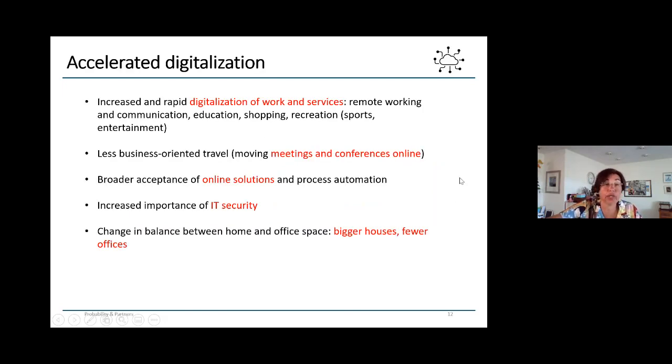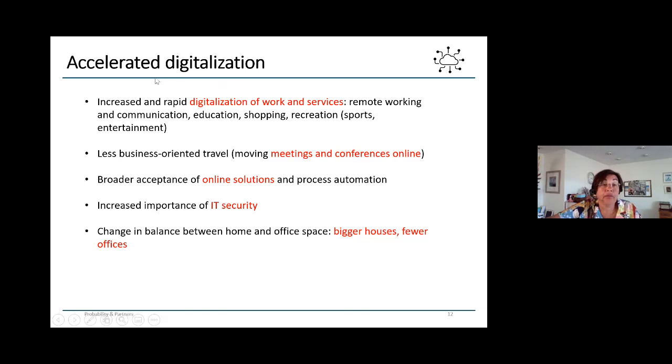Then another trend is, of course, one we are in the middle of right now, listening to this online webinar rather than being all together in Hamburg for our conference. That is basically accelerated digitalization. And that is characterized by emerging from the long period of working, entertainment, and exercising from home online, and there is a large chance, almost 100% chance, that this will remain with us also when we are actually able to get together.